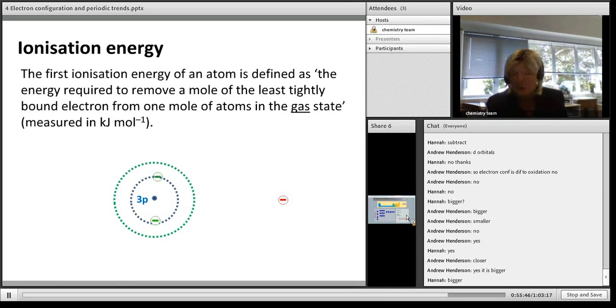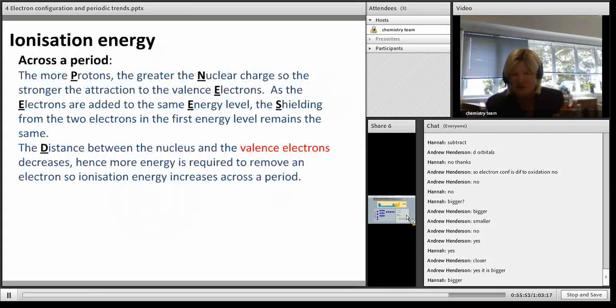So it's removing, I mean, I've only showed one atom. Can you imagine 6.02 times 10 to the 23 of them? So removing that number of electrons, how much energy does it take? And if you read through that, can you see it's nearly exactly the same? I've started it in exactly the same way. The only thing that's different is this final statement.